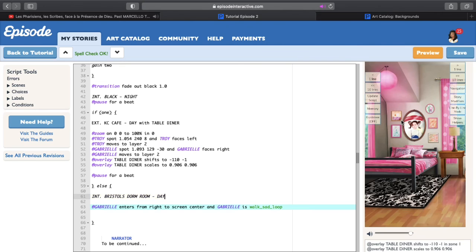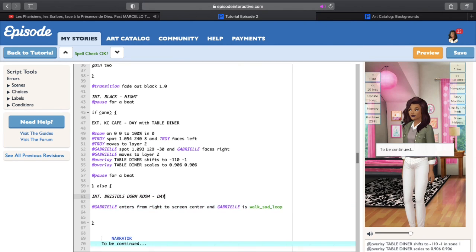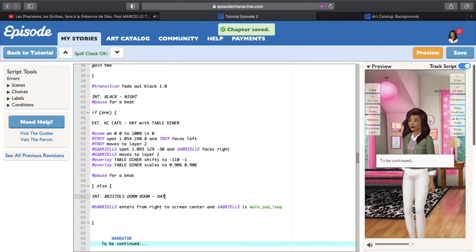You can also try to use your phone to check if the if and else are working. They are working properly. So let's save this for security purposes like always. And this is it for today. I really hope you were able to learn something new: the transition, the spot directing, and everything that I taught you today.